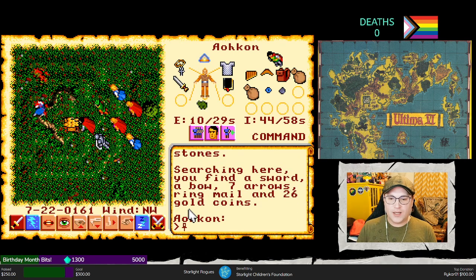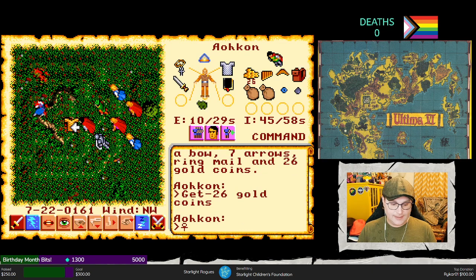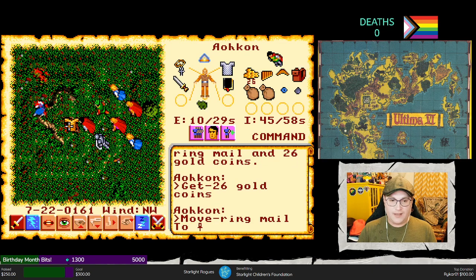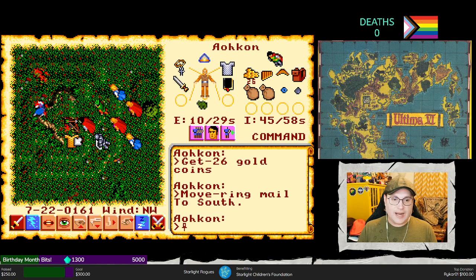A sword, a bow, 7 arrows, ring mail, and 26 gold coins. First, we're gonna get them coins, then we're gonna move that ring mail, because not worth picking up. Oh, that's another thing.